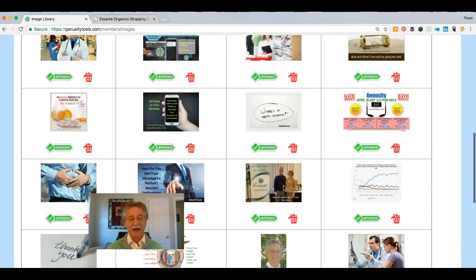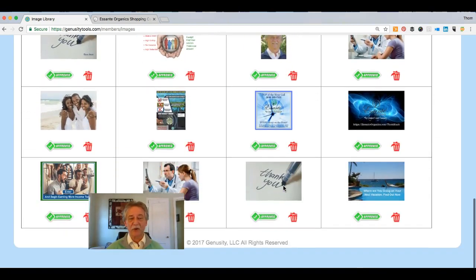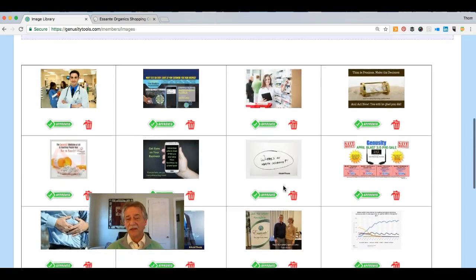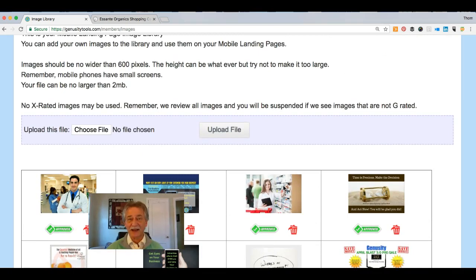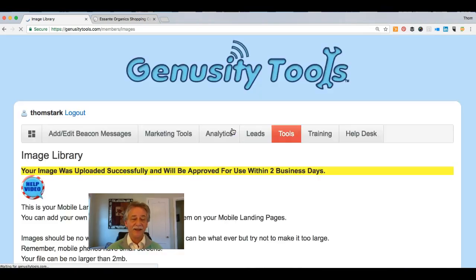So you'll see in mine that I already have a number of things that are represented in here that I'm using for the various opportunities that I work with. But for this demonstration, I want to do something real simple. We're going to grab a photo off my desktop. And this is a photo that I downloaded from one of the other websites that I have access to. So I'm going to take that photo, simply going to click, drag it, and stick it in right there, and boom, it's ready to upload. We're going to hit the upload button, and then off we go.